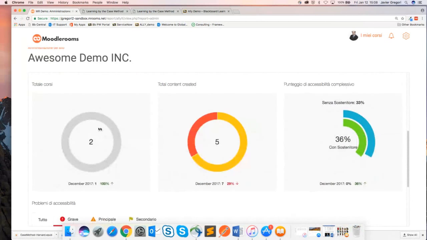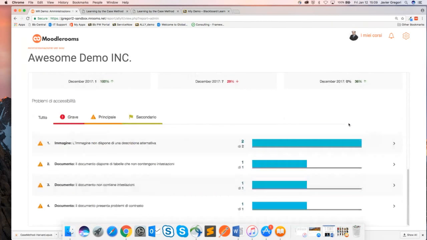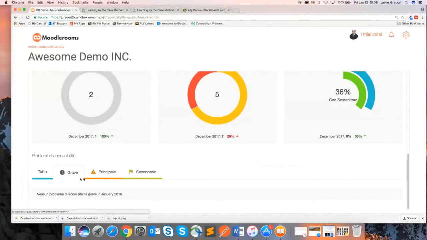Then you have how many courses you have, what is the total content created, whether you have images, documents, videos, and here you have how accessible it's becoming. Also, you can see the most common problems. So for example, let's check. Well, we don't have any grave problem.